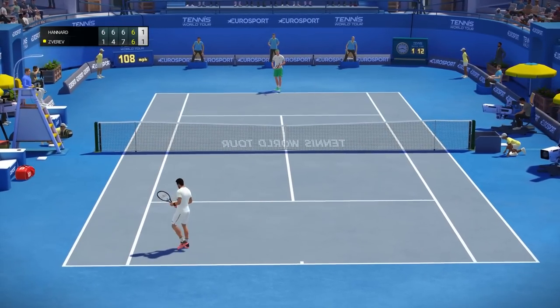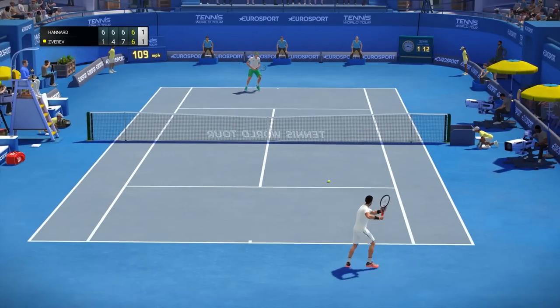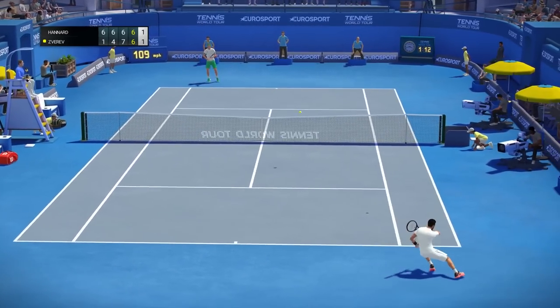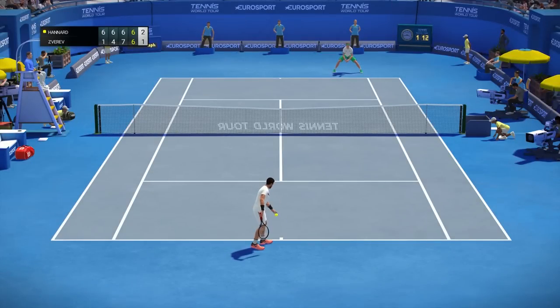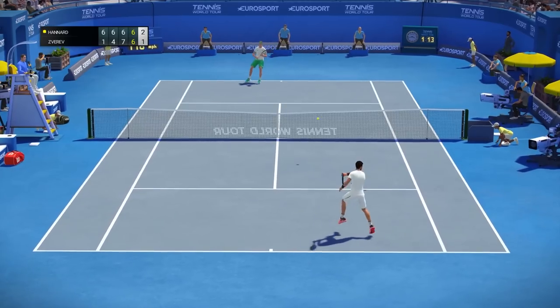Nope. Terrific winning backhand. It's a really good return, but I don't think we're gonna. Oh, that's wide. It's an unforced error. Those are like gold dust for the AI. 2-1, we've got the mini break. Come on.